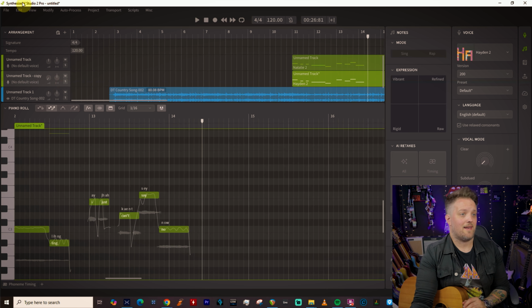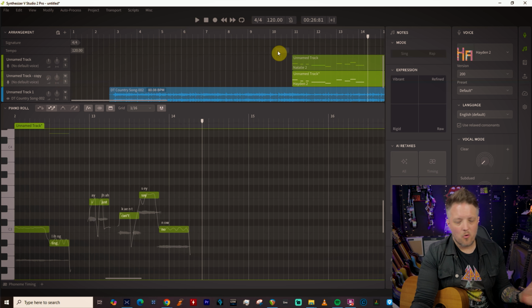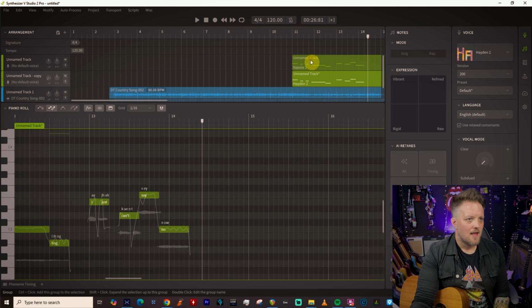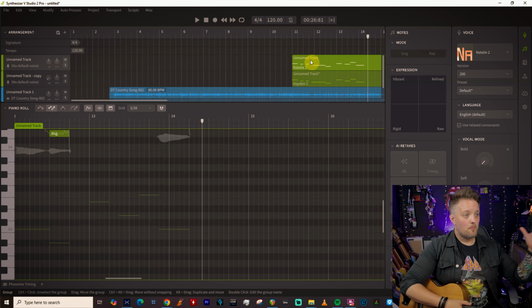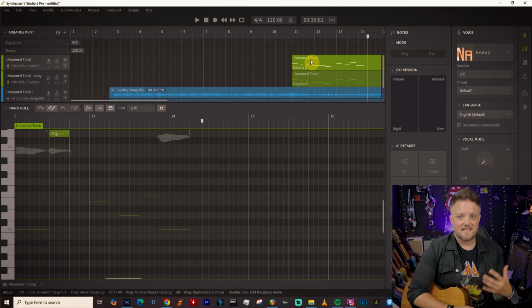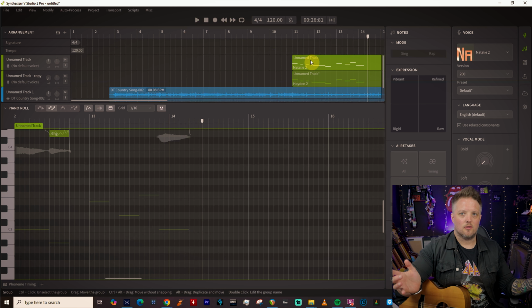I've now got a vocal part added to that. Once I'm done with my vocals and done with my harmonies and everything else, I can then just export this, put it into my DAW and process it as if I was processing an actual vocal recording. So yeah, really, really simple. Even if you've never programmed anything like this before, this is so simple to get started with.